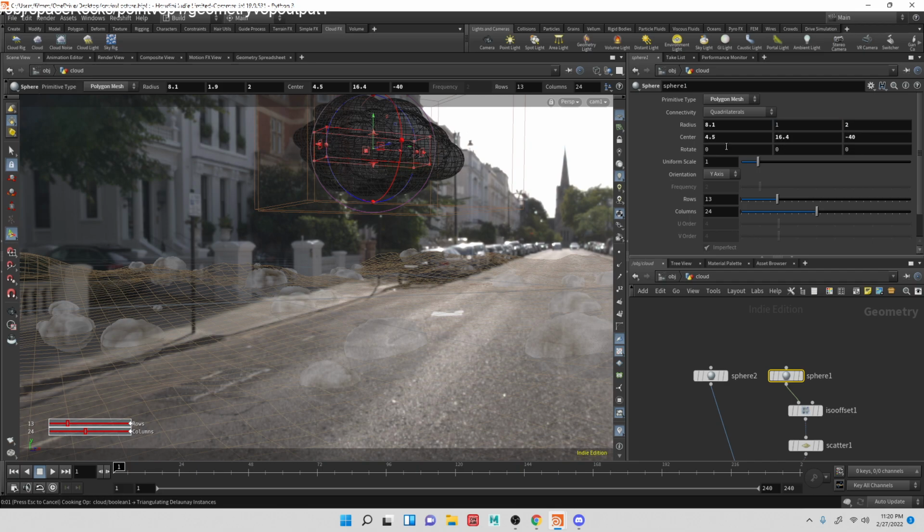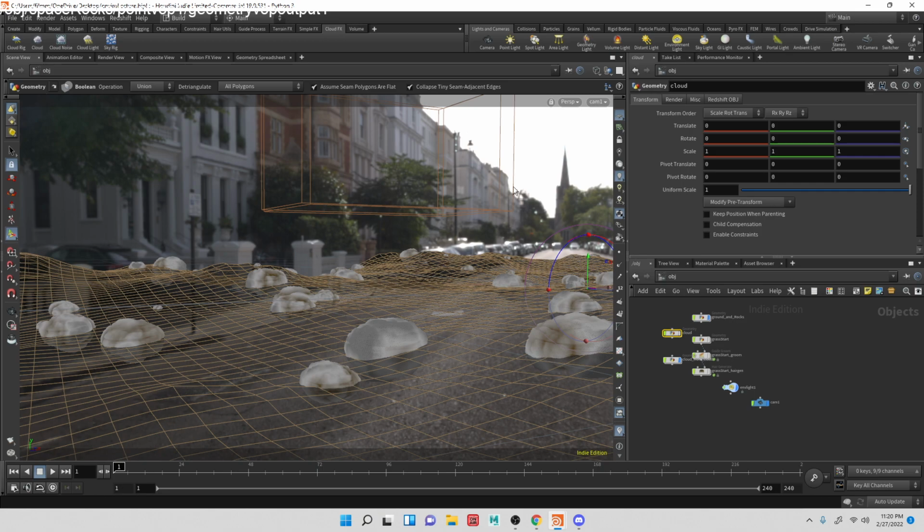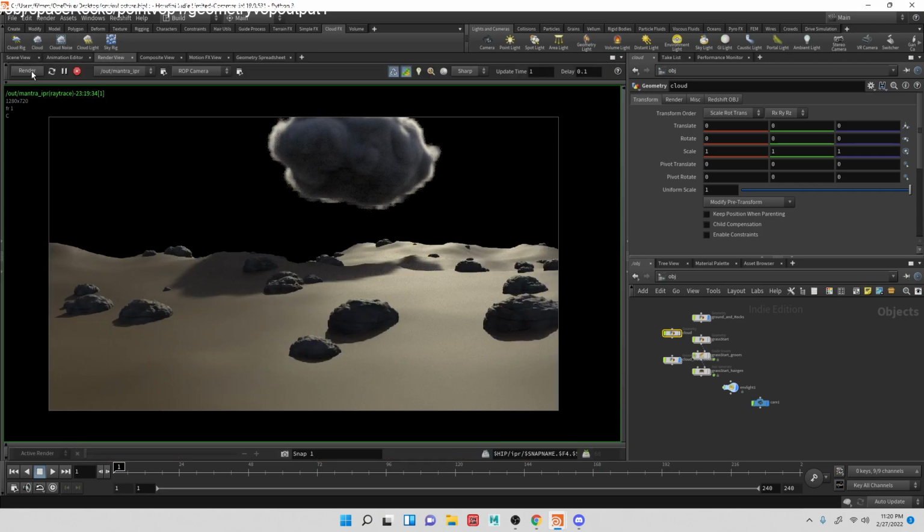Let's just make it 1. It goes through and calculates it, and then for some reason here in the viewport we don't see it, but it does exist. You can obviously see it here.